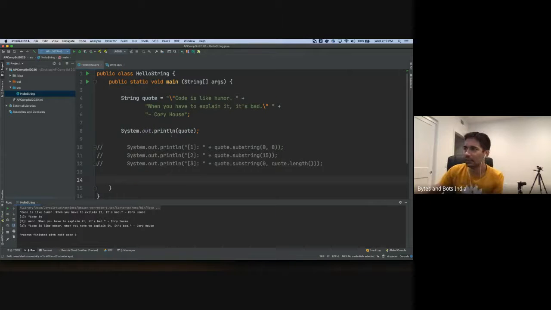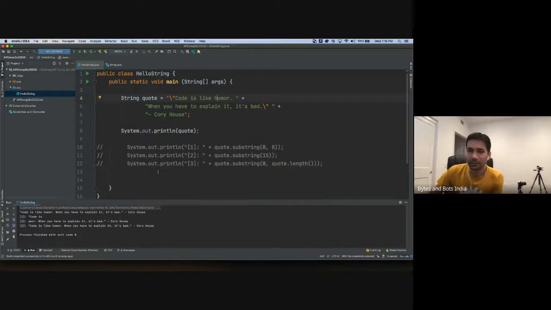So let's say in the given quote, if you want to find where humor is in the string, then what indexOf is going to return is, starting from 0, at what place does h of the humor word occur in the string.